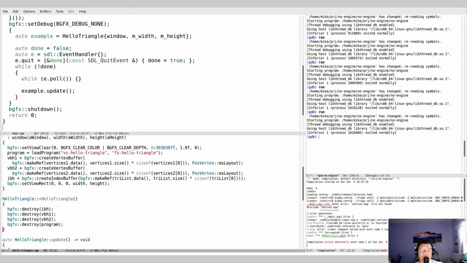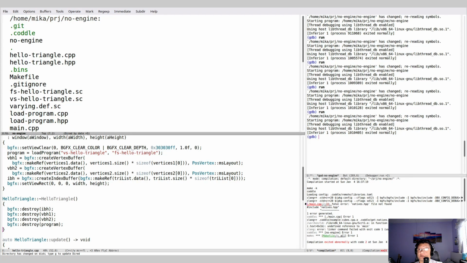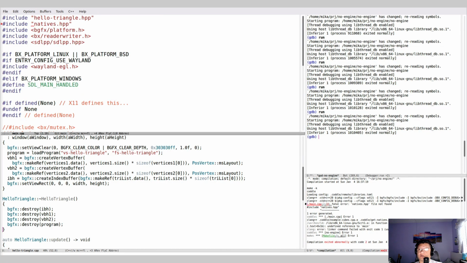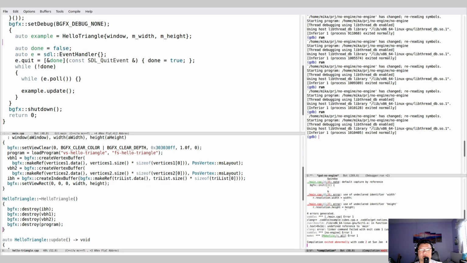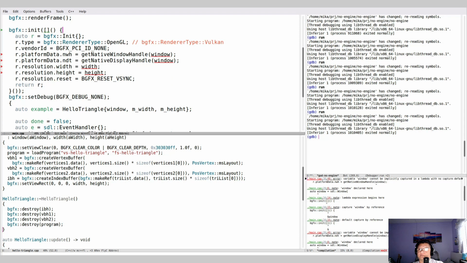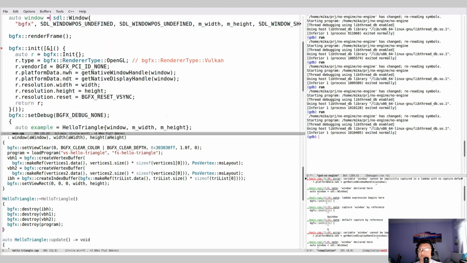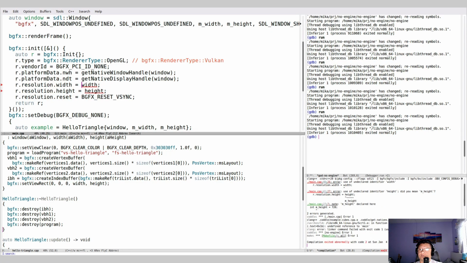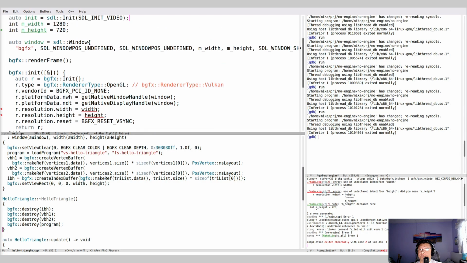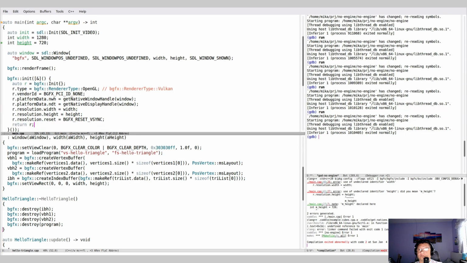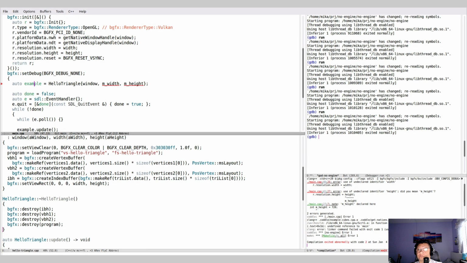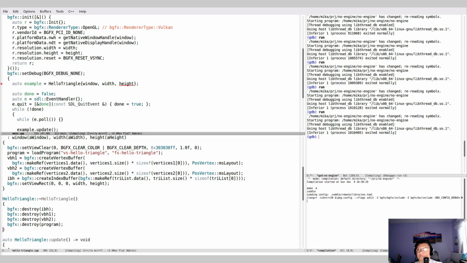Let's see. Natives. Get natives. Okay, so it's still working.